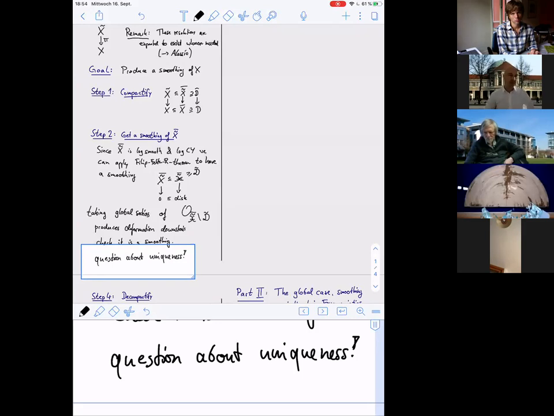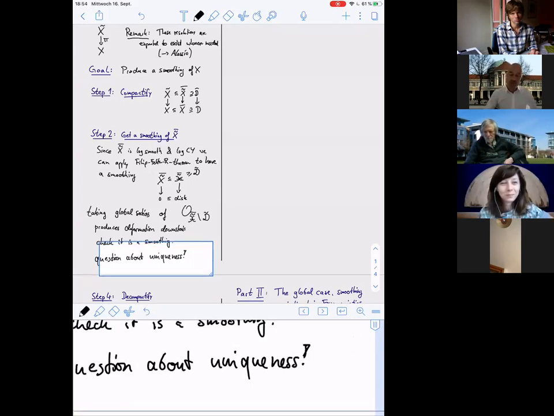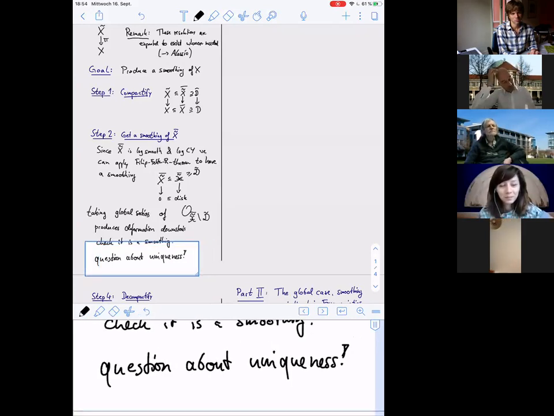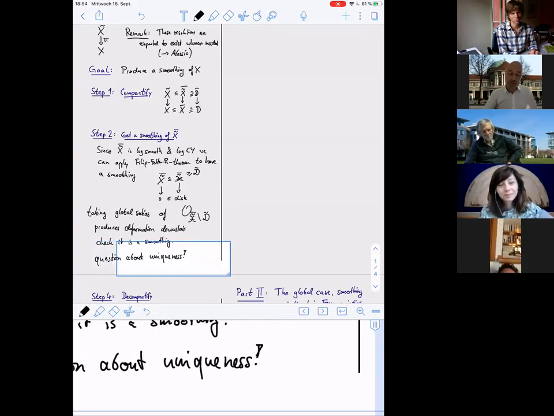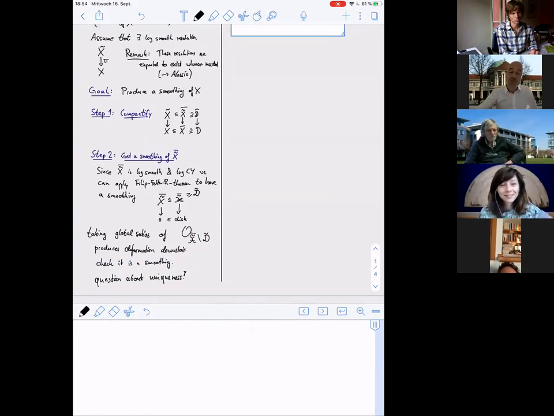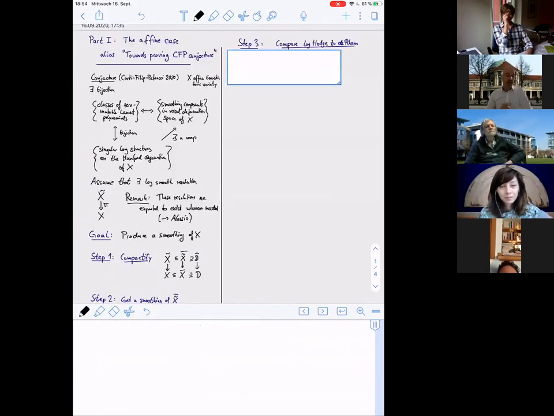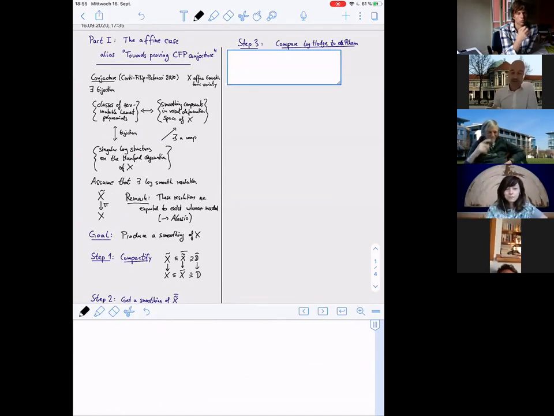So in the morning, I talked about the log conifold. For instance, the log conifold does have different deformations. It has a smoothing deformation and a non-smoothing one. So there might be similar things happening here too. In order to get to the question of uniqueness, that's usually classified by looking at the derivation sheaf and then looking at H1 of that. We're going to get to that, and ideally that's going to be vanishing, some kind of vanishing statement. Here's a way to study that. It will take me the entire right column here to explain that.